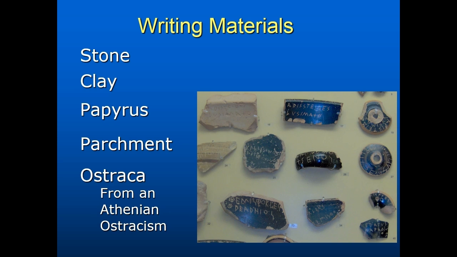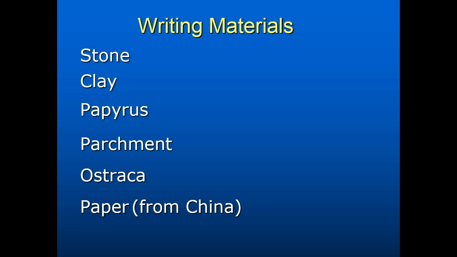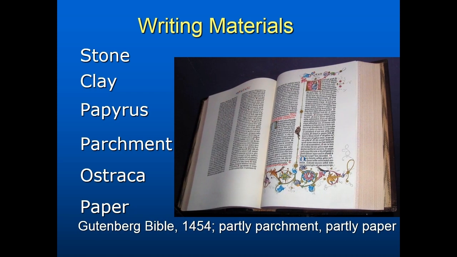But then from the Far East came a writing material that eclipsed all the others. The Chinese were the inventors of paper, and after it reached the Mediterranean world, its value gradually made it the material of choice, though it took many years. Here is a Gutenberg Bible. Even here, in the dawning age of printing, paper was still just edging out parchment for use in important documents. Some of the copies of Gutenberg's Bible were done in parchment, but more in paper.